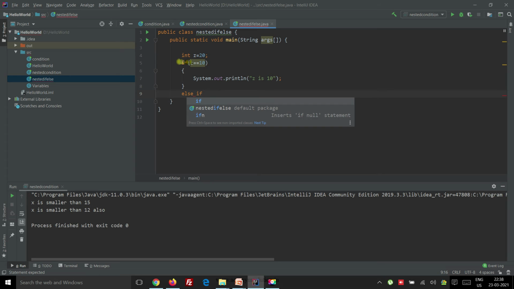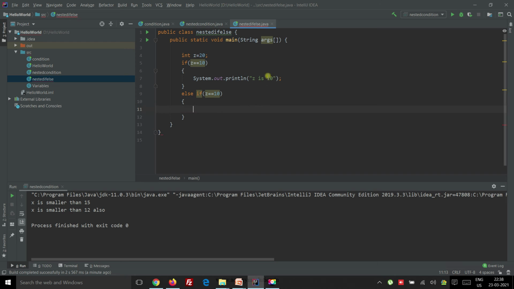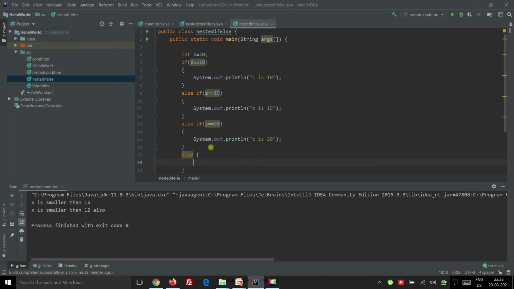So what we can do here is simply copy this section from here, the if, and then put one more condition. Put 15, and again copy and paste from here, so this is 15. Now this is an if else if else ladder. We will put one more condition here: if z is equal to 20, so z is equal to 20. Now at the else, you can just put anything. I'll just copy paste here, and then it will work.